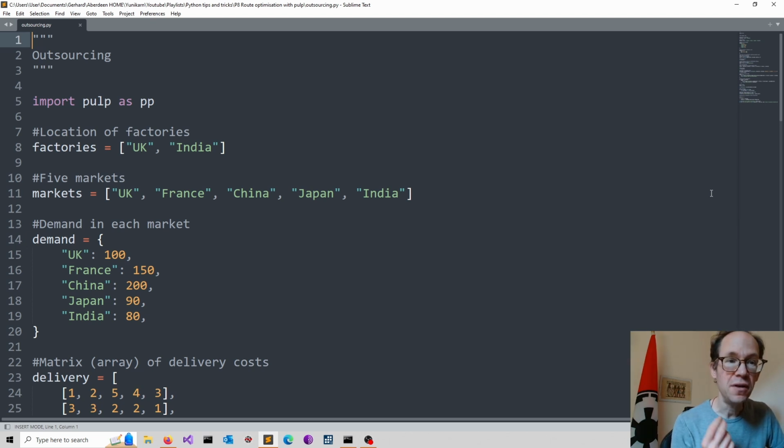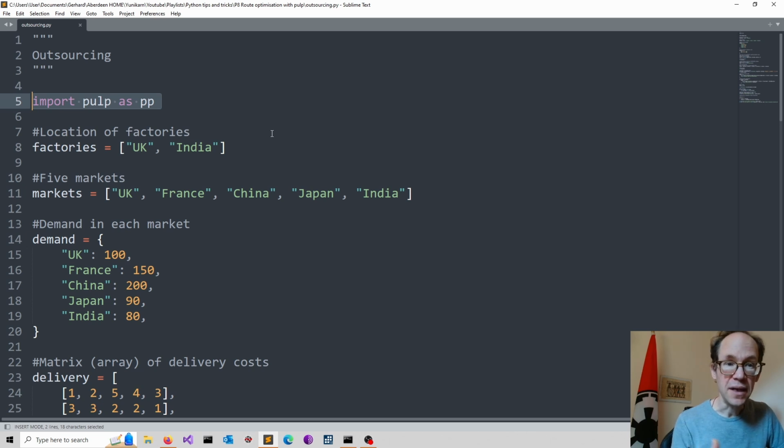Demand in each country defines the minimum level that must be delivered. Without any optimization, we can calculate the total delivery costs in the case without outsourcing. The second case, where we outsource, we have to think about optimizing it. So we optimize the routes that minimize total delivery costs. To formalize this problem, we start by importing Pulp. You see here our import statement.